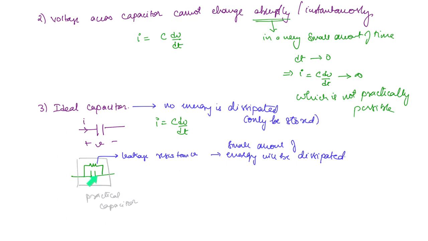So now what will happen to the VI relationship here? Now here, if the voltage is given by V and the current flowing is I, then here I is no more equal to C dV by dt. Okay, so I will be equal to this. So, this will be the C dV by dt value, and here V by the leakage resistance will flow. Okay, so this is going to be the new relationship between I and V.